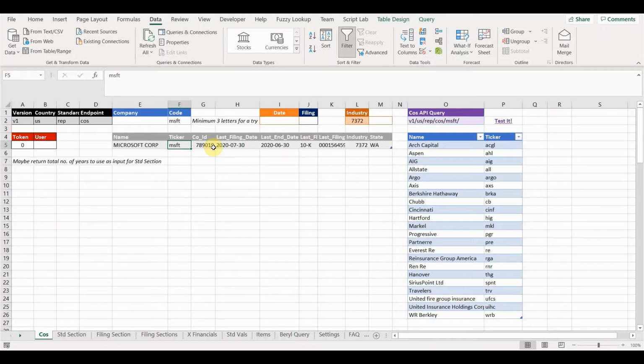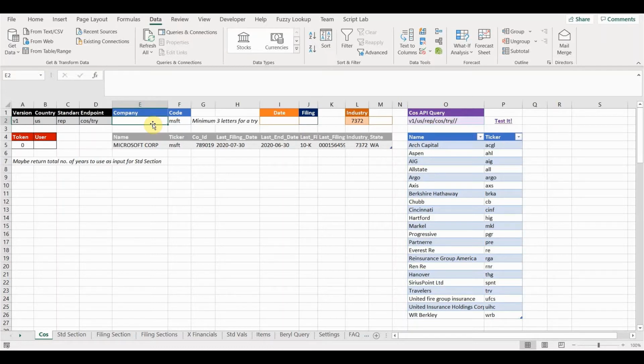Now you can also search by the CIK, which you can also place in this field here. Now you might want to do that if a company's ticker has changed and for example the SEC hasn't sort of kept up with that, or for whatever reason you have that as an option. But more likely you're going to want to search on a company's name, in which case you can put it here. But before you do that, you need to change the endpoint. So that's the endpoint of the API call. So we can change it to COS try, and as it suggests, you can try a name and it will come up with some suggestions.